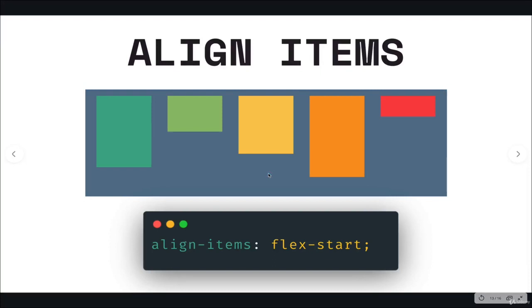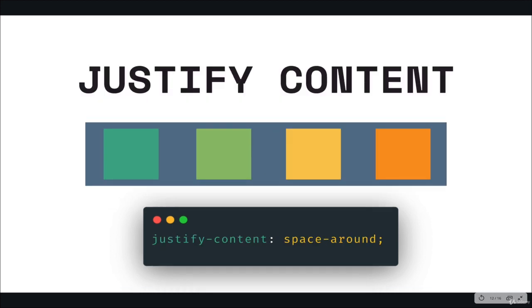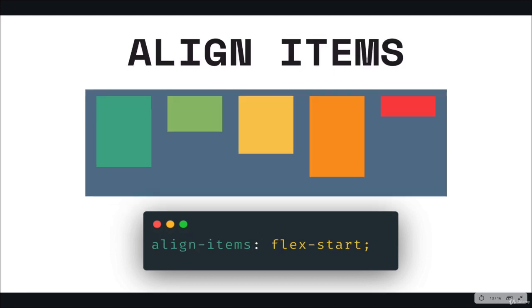So the next property is align items, and align items is going to distribute our items along the cross axis. So justify content is along the main axis, align items is on the cross axis. Once again, it's not as simple as saying it's always vertical space or alignment or how we distribute things vertically, because the cross axis could be vertical, but it could also be horizontal. And within each one, it could be left to right, right to left, top to bottom, bottom to top, and so on. So it's called align items, and it has some similar values.